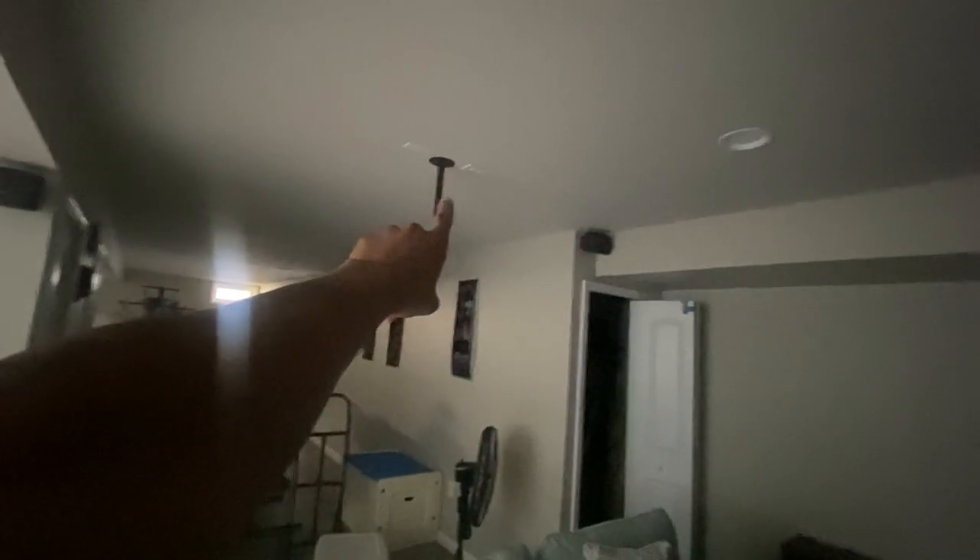You might say, why don't you put it on the ceiling? My ceiling mount is right there, but if I put it there I would literally have to mount it in a different spot and move all my electrical. My joists are running this way, not that way, which means I would have to cut a hole, run another wire, and rewire both my HDMI and power source over there.